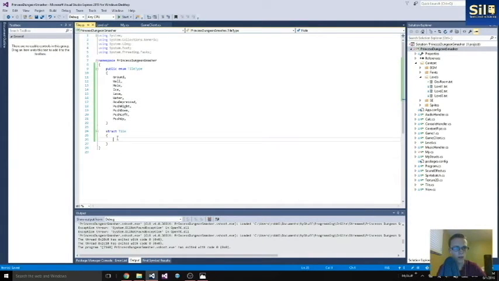So we'll keep it like that, and then we'll make a private tile type, and we'll make a public accessor for that.